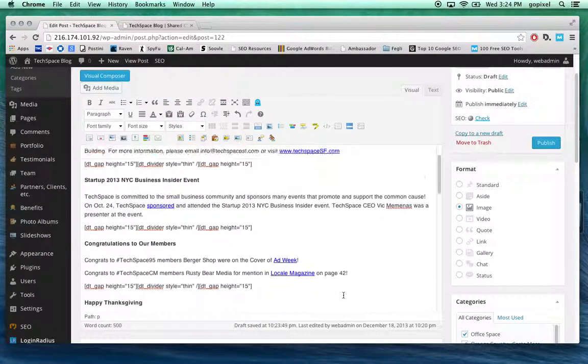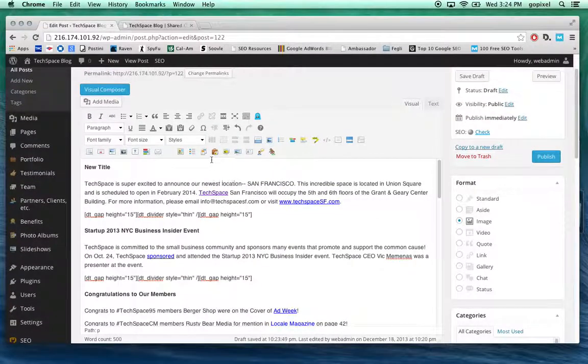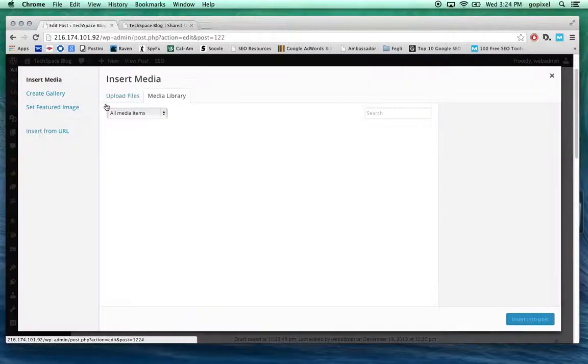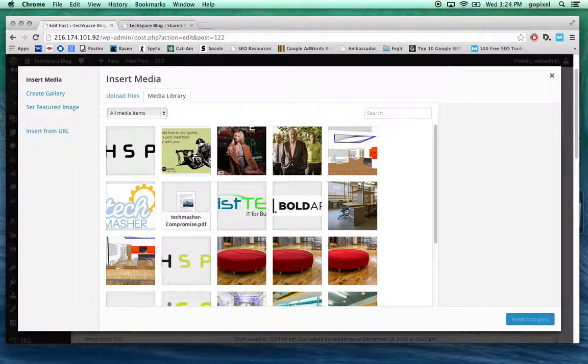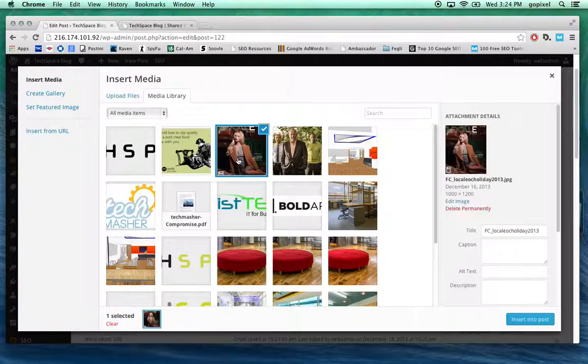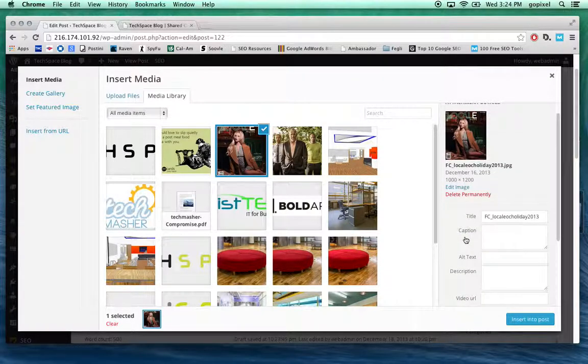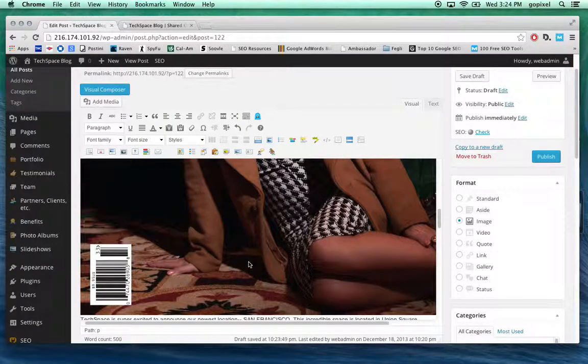And so then adding an image, for example. So if I'm going to add an image here, I have a new image for this article. I'll usually insert the mouse where I want to put the image. Then you can click Add Media, and you can find that image. Let's just say it's this image. Once an image is highlighted, you can change the title here and the alt text. These other things I don't think you really need to mess with. And then you can hit insert into post.